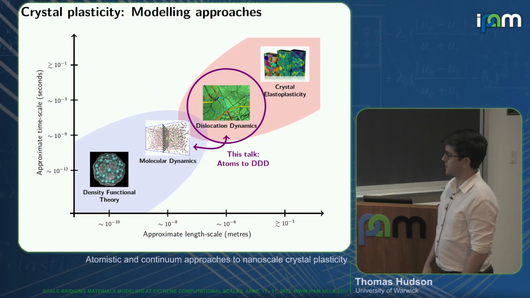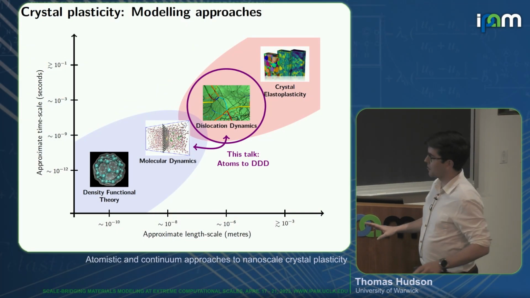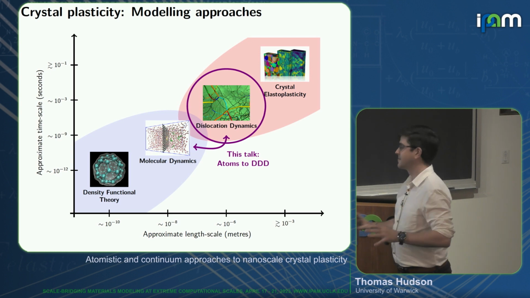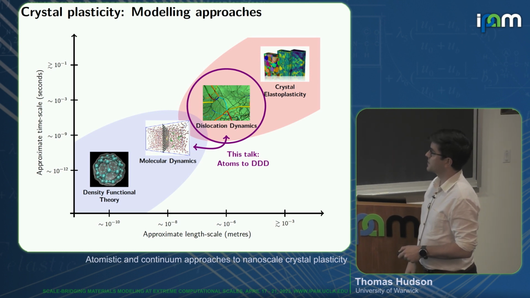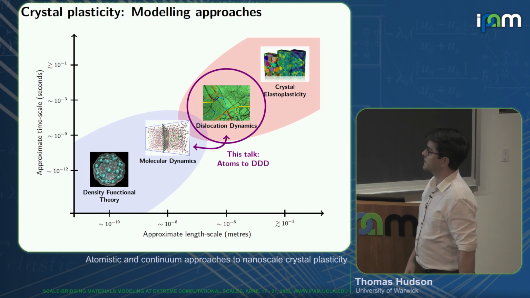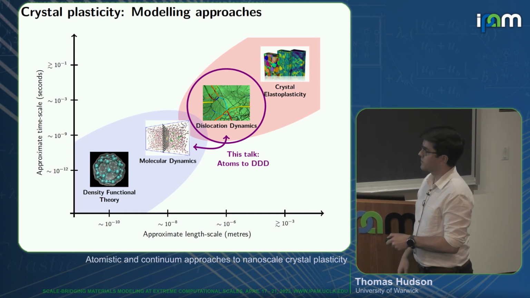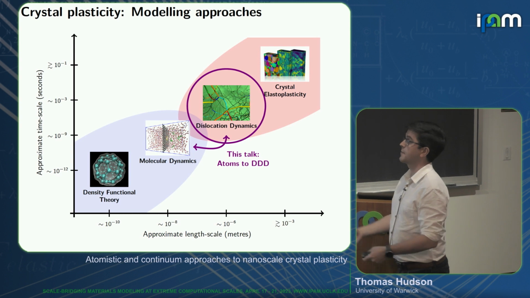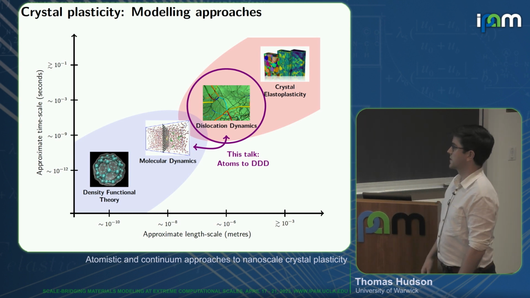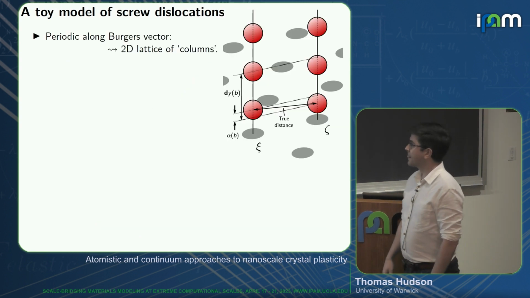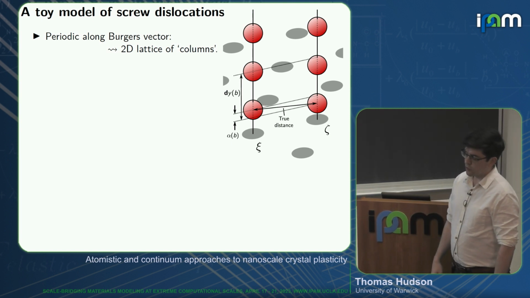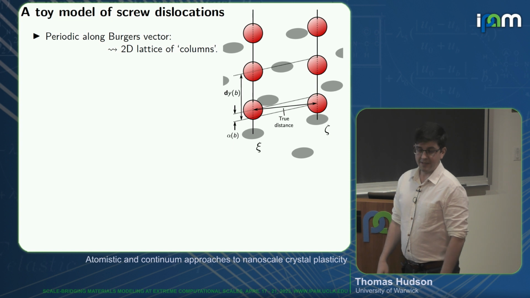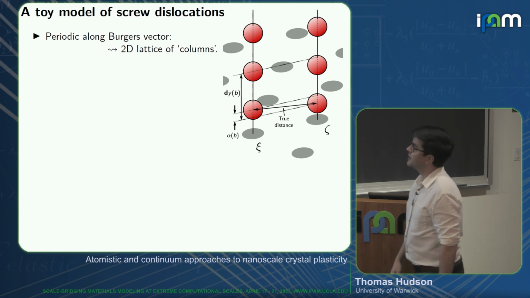What I'm focusing on in this talk, and I've packed quite a lot in, so if there's discussion, we'll see where we go, is to talk about connections between atomistic models and dislocation dynamics, and then possibly at the end of the talk, about dislocation dynamics as a theory itself, discrete dislocation dynamics. Okay. To start with, I'm going to talk about a toy model that I started thinking about, as I say, in my thesis work.